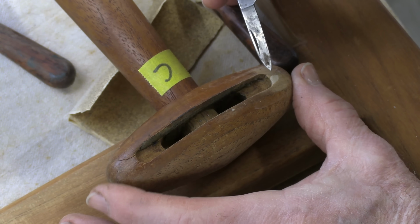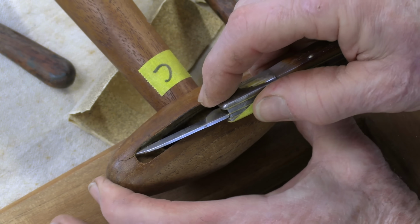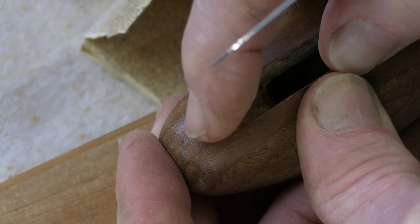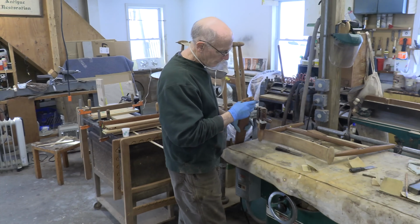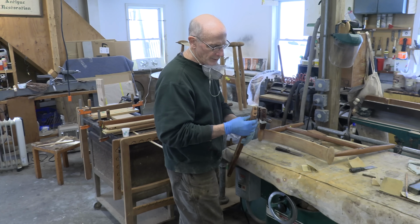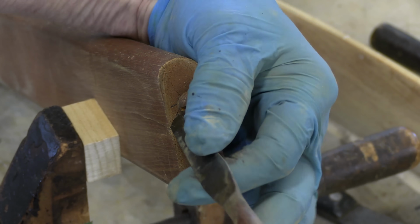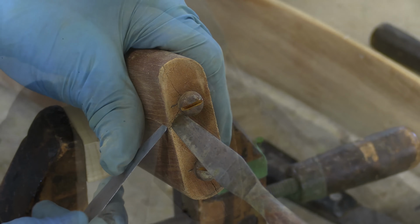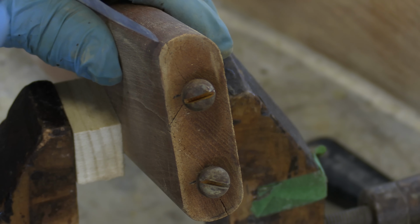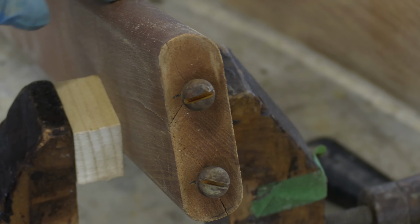So after repairing the split on this side, I'm preparing it to glue it up, and I find another split on this side. Yeah, it has movement. I'll get some glue in there. Now, as I'm sanding, I'm just continually finding these cracks, always in the same areas of each piece, like at these ends. All I can do is just keep gluing them up. So you get that crack there, another crack here, another crack down here. They all radiate out from these screws.